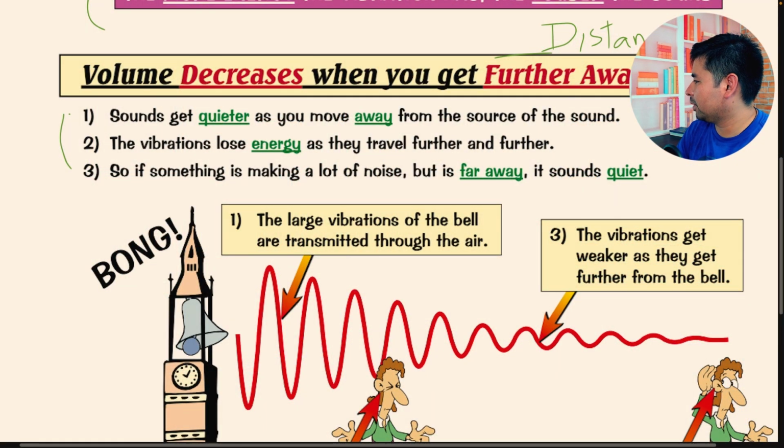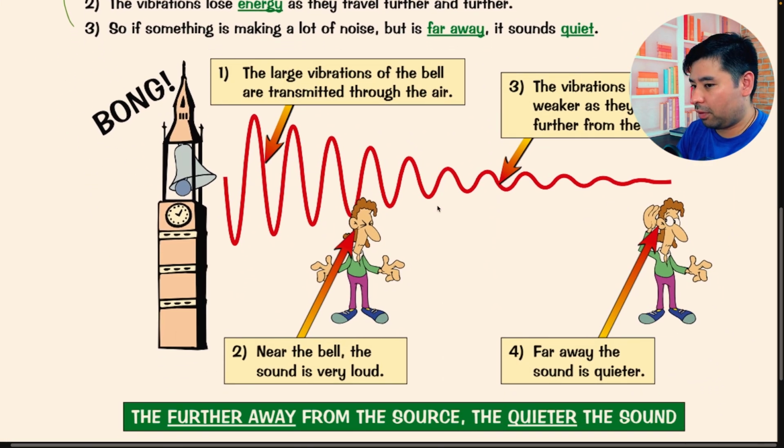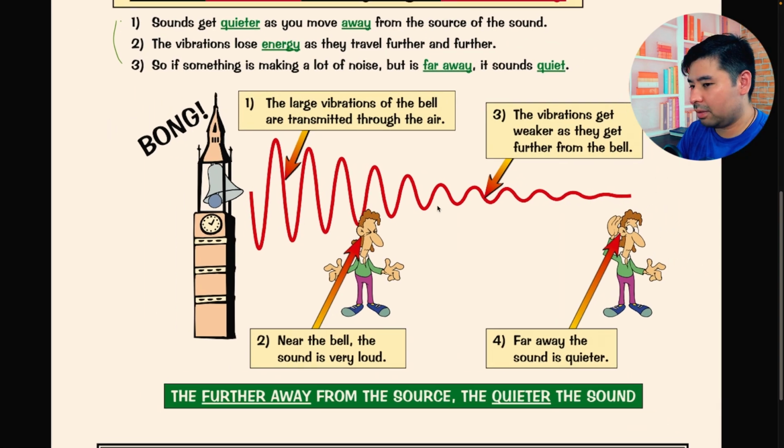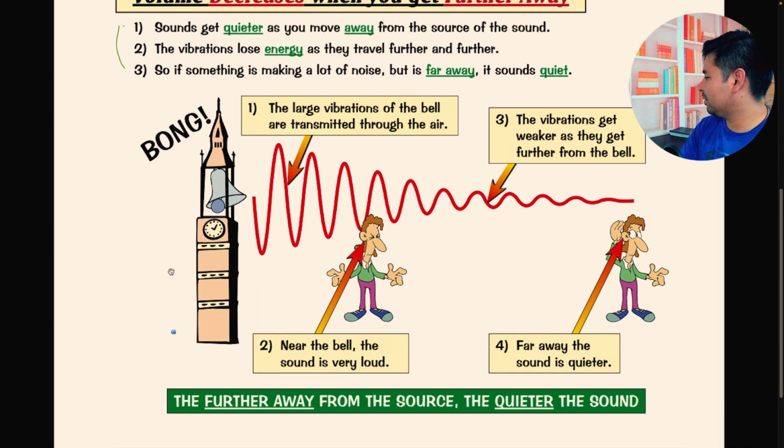Let's continue here. We have some examples down below here. Check it out. We have 4 examples actually. Okay, so let's see. We have this big, it looks like a big tower. There is a clock and there is a bell here, a big one. And then let's see. So bong is the sound produced.